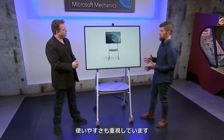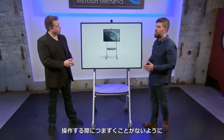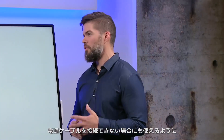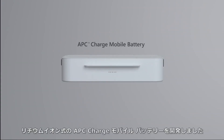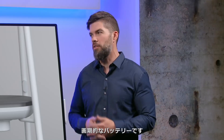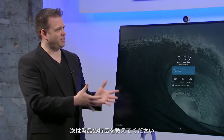We also wanted to focus on approachability — a design so you can get up close to the device with no obstacles to trip you up and get in the way of collaboration. It's lightweight, robust, and mobile. For power, AC outlets aren't always located where your team needs to work, so we partnered with APC by Schneider Electric to build a lithium-ion APC charge mobile battery for Surface Hub 2. It sits in the tray of the mobile stand, powering the device while you move it and while you're using it.